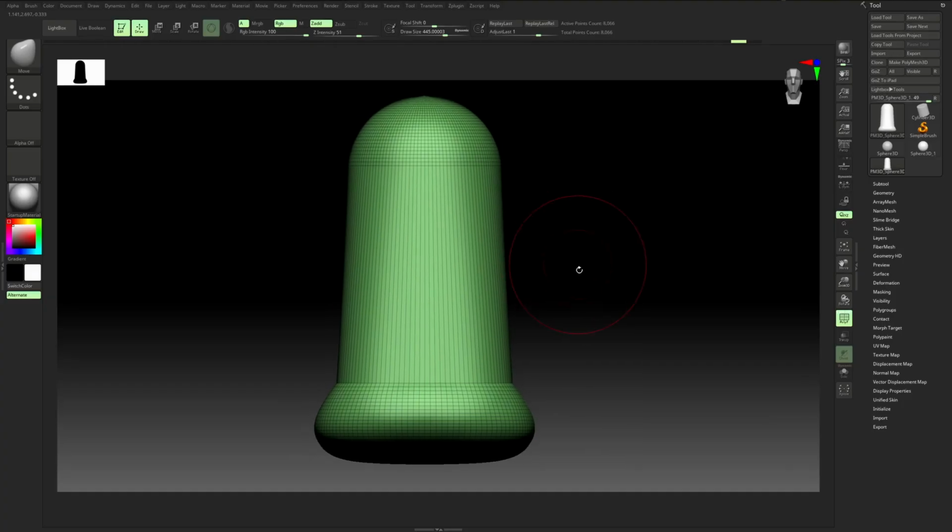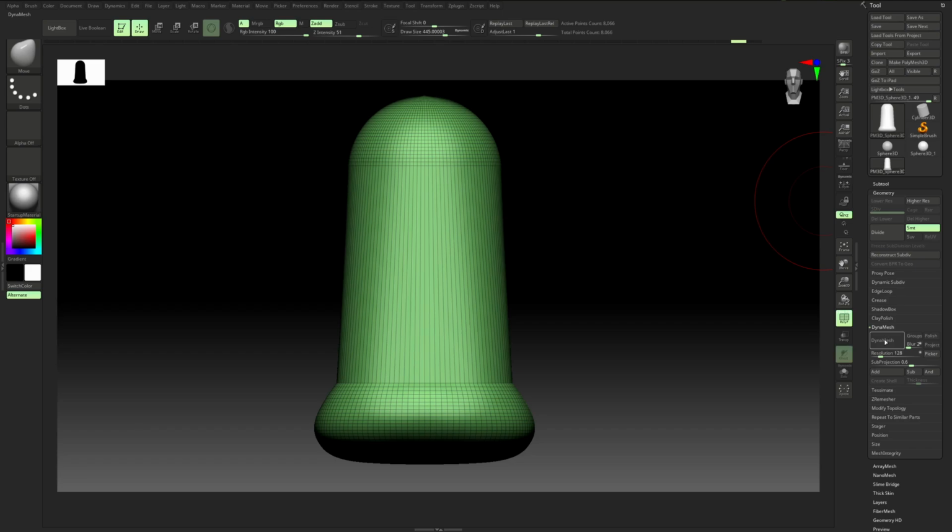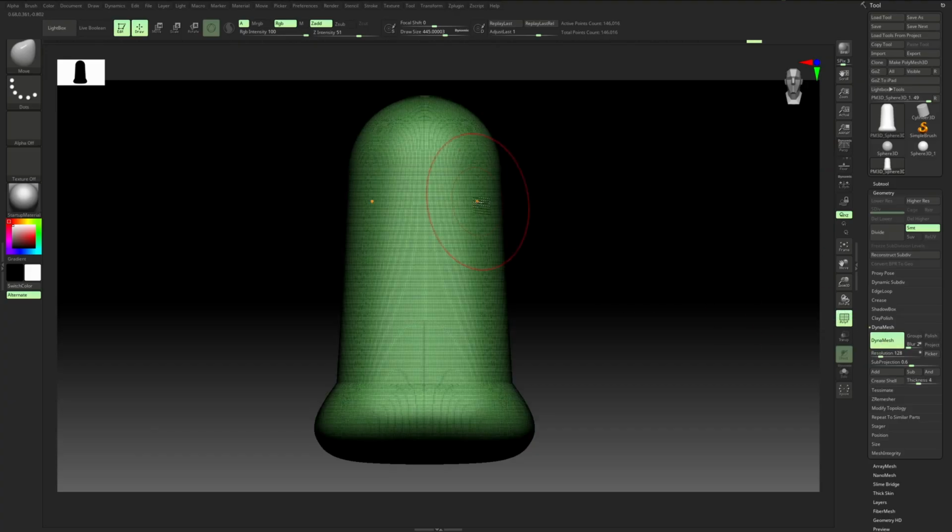To fix this issue quickly, to add more resolution to my mesh, there is a tool I can use inside ZBrush. It's in Geometry here in the Tool palette. Go to Geometry and search for something called Dynamesh. Once you open this little dropbox, you can see a resolution and you can see a button called Dynamesh. If you activate it, you can see it has changed my resolution to something much more.